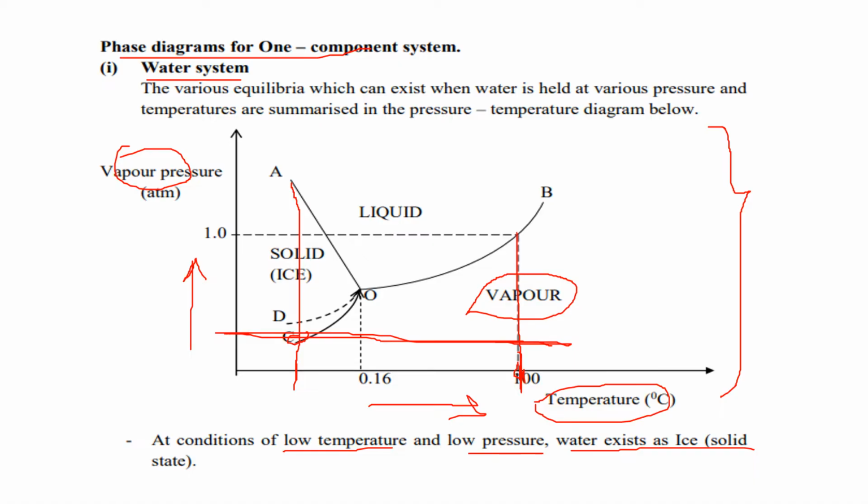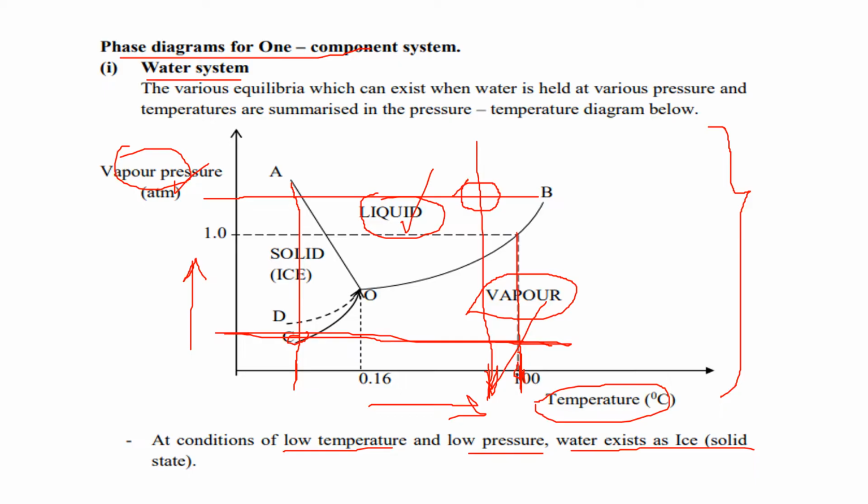Now what about at high temperature and high pressure? So let me say that high temperatures around here, and I extrapolate this line. I draw a straight vertical line, and I also get a point of high pressure. I also extrapolate that line. Where they intersect will give me the interpretation of this curve. So they intersect in the liquid region. So that means that at conditions of high temperature and high vapor pressure, water is existing as a liquid. So let me hope interpretation of this graph has been clear to you.